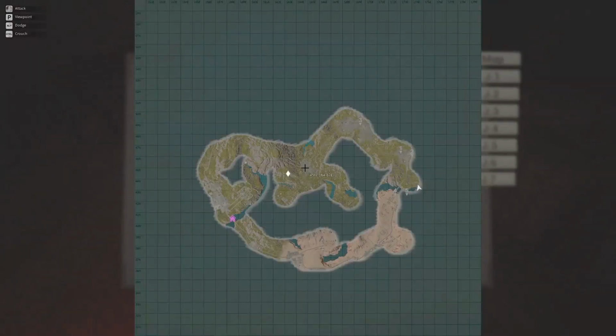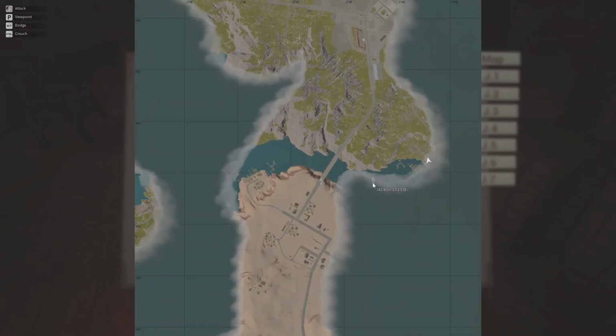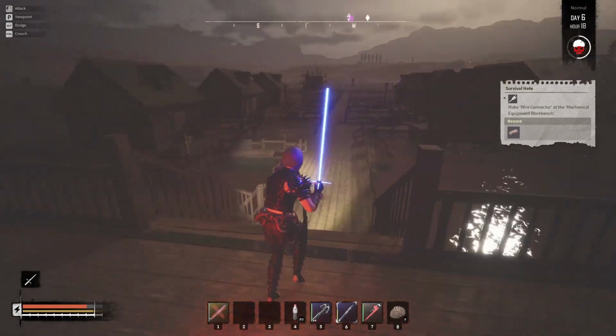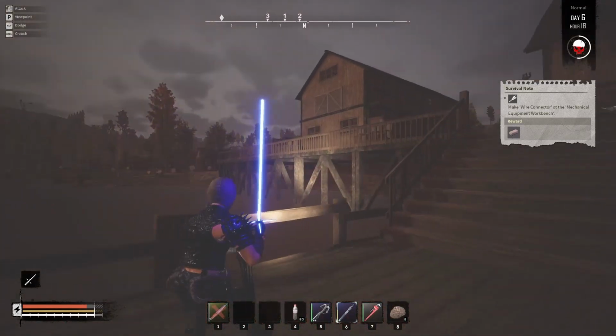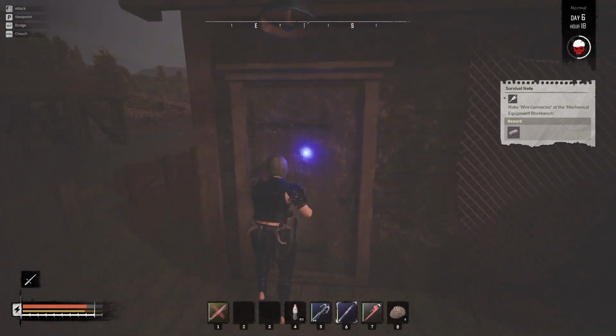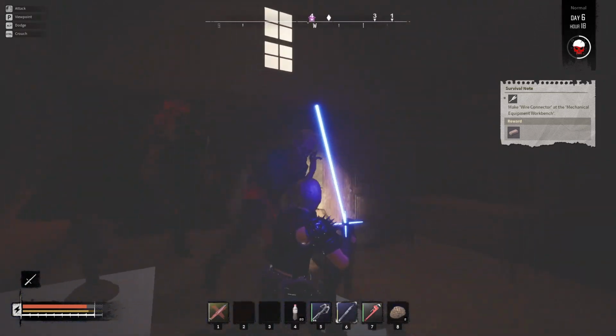So we've reached the point I was talking about with a fishing village down here. My marker was way off. I knew it was down here though, it's kind of like out of the way. So if my mind serves me right, in one of these houses on the bottom of this pier, there should be one of the books we're looking for. So we have to go through these. A lot of friendlies in here waiting on us.